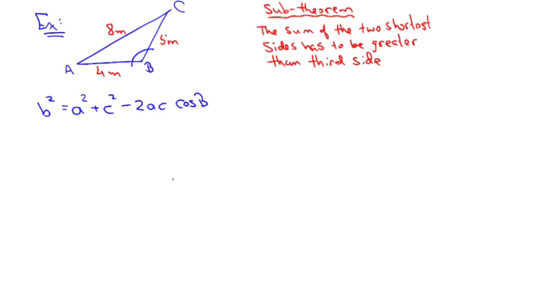All right, and then fill in what you know. Do I know b? Yes. b is 8. So this is 8 squared is equal to, do I know a? 4. Oh, and before where I said it didn't really matter about the a and the c over there, the a, b, and c over here is really important to get straight, because if you put the b on the wrong side, it messes up everything. A in this case is opposite a, which is 5. C is opposite c, which would be 4, and then you just fill in the rest. 5, 4, and cosine of, I don't know what B is, so I'll just leave it there.